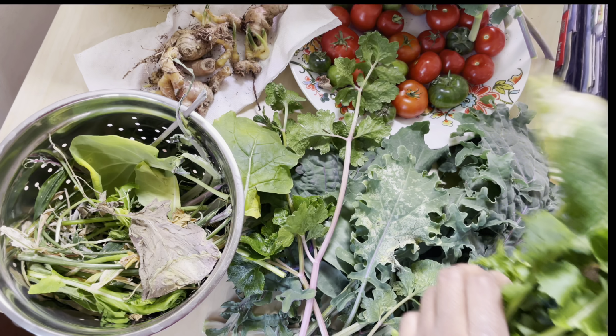All right, and over here I have that Savannah hybrid mustard. I'm gonna harvest a few of these leaves. This is gonna be to eat and not to dehydrate.